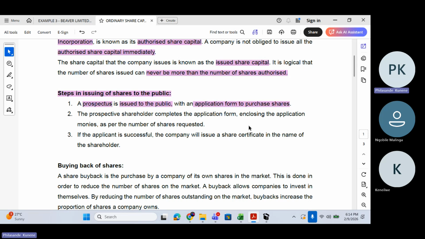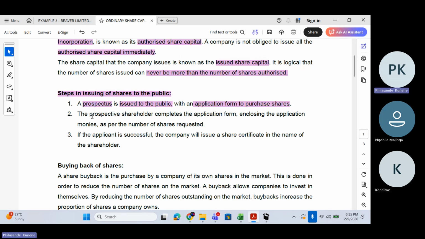So it's very important that you read the prospectus and understand it. It's there to give you information about the company. The company can only be liable to you if they provided false information in that prospectus. Then you can hold them accountable for that. But if they give you information that is clear and straightforward and you made a decision, you cannot blame the company for that.